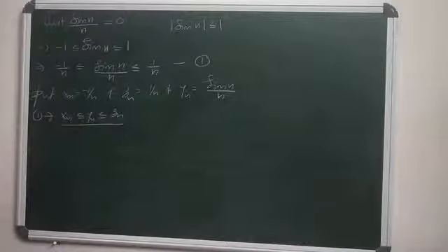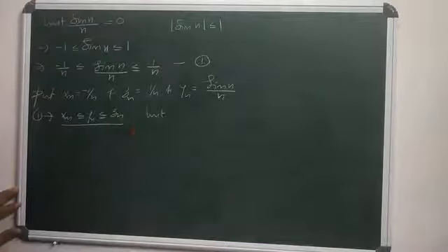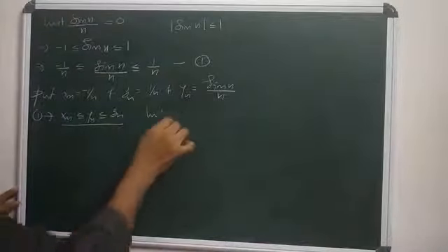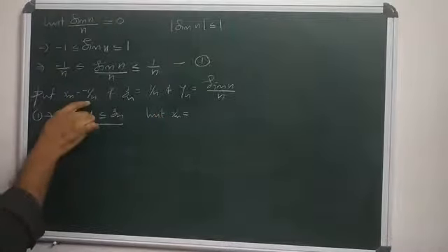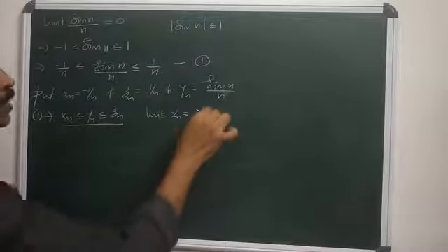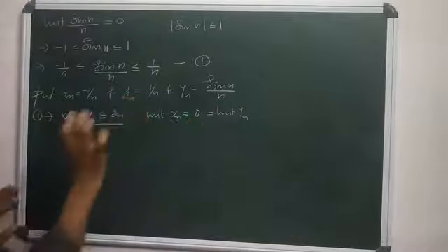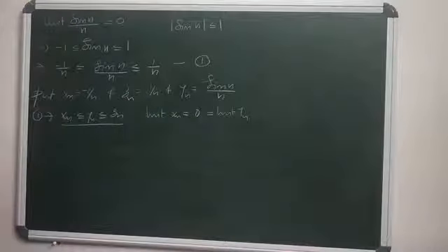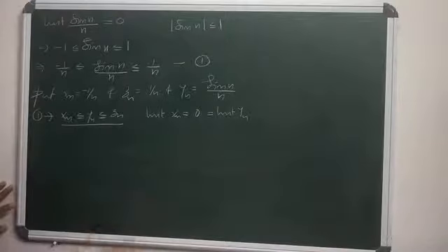So this is one of the conditions of the squeeze theorem. Moreover, for applying the squeeze theorem, the second condition shall be satisfied. That is, what is limit xn? Here limit xn equals limit of minus 1 by n, which is 0. When n goes to infinity, 1 by n goes to 0. What is limit zn? Limit zn is again limit of 1 by n, which is again 0. So limit xn equals limit zn, that equals 0.